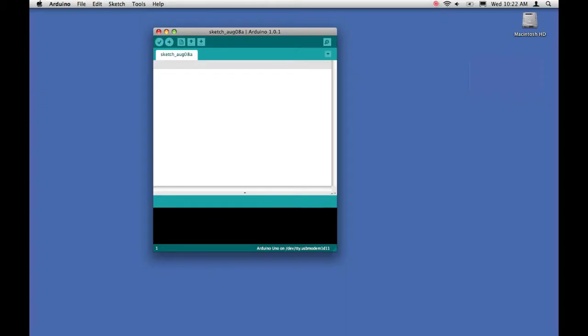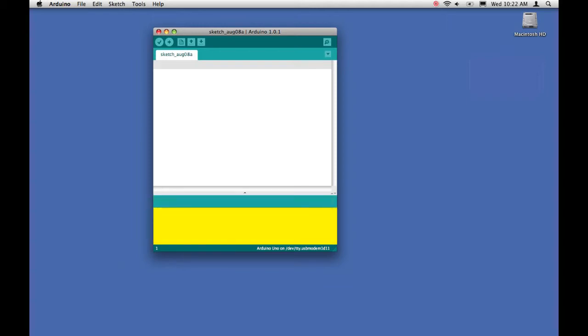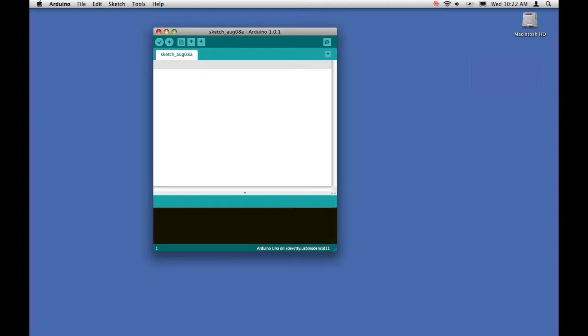So when you open up the environment, this is the window that you see. It's called the editor window. This section here is where you will enter your sketch code. In the Arduino world, what is known as a program elsewhere is known as a sketch. And below that window you have a message area, and then another area underneath that which demonstrates the results of whatever the operation is that you're performing.